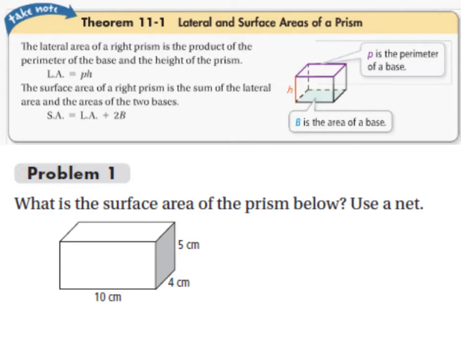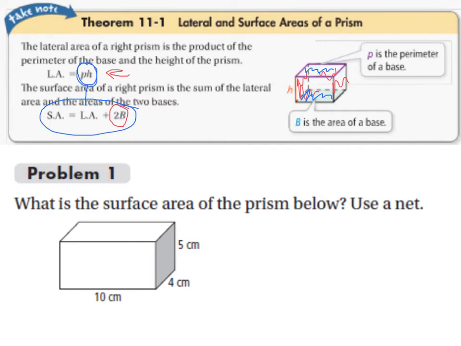So two things that we have here. We have a lateral area and surface area. Lateral area is going to be all the side lengths. So this, and this. Be the area of just everything on the side of the shape. The surface area combines the lateral area plus the two bases. Bases are the two things that would be the bottom and the top of the shape. So when I have the surface area, it would be this formula right here. And the lateral area is the perimeter of the base times the height.